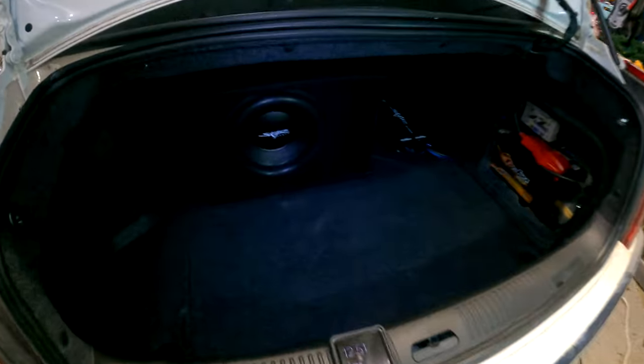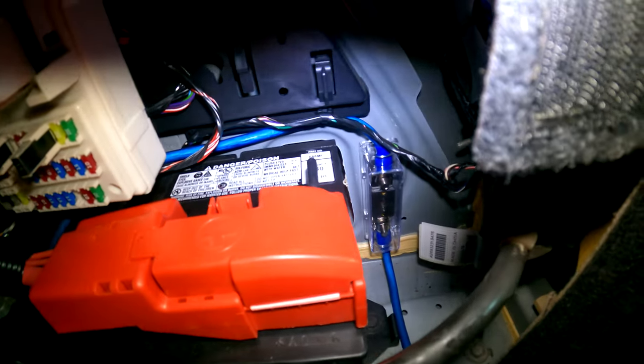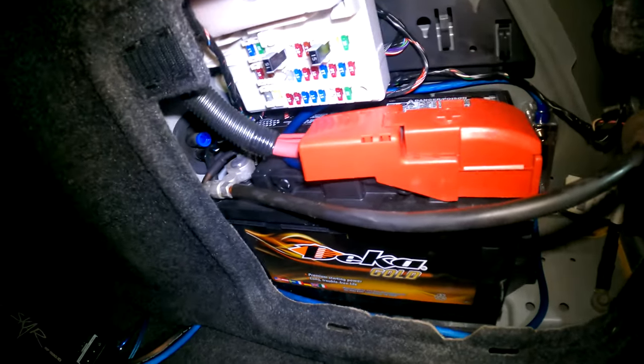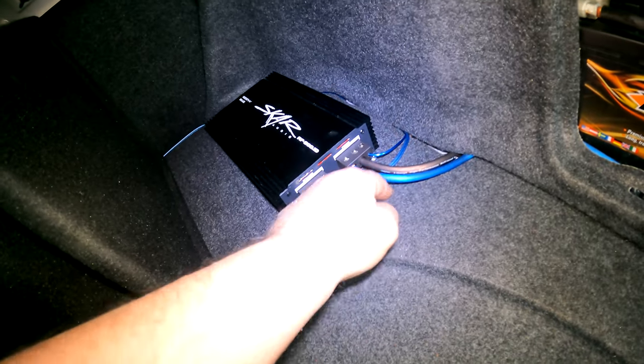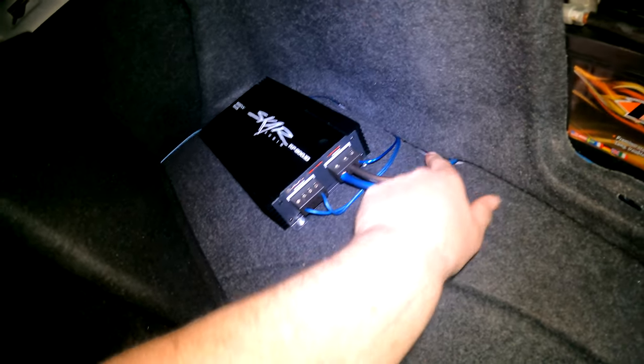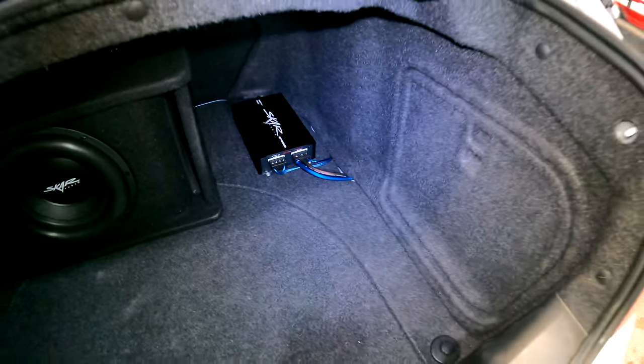Woo, there it is, guys. Sub amp fuse block right back there, mounted to that wall. Wires all run nice and neat. The only other thing I thought about doing was running the wires underneath this part here and over, but honestly, it's close enough right there that just coming out there doesn't look too bad. Got it mounted down, so it's not gonna go anywhere. I'm gonna put this cover back on, and this trunk is done. Look at that.